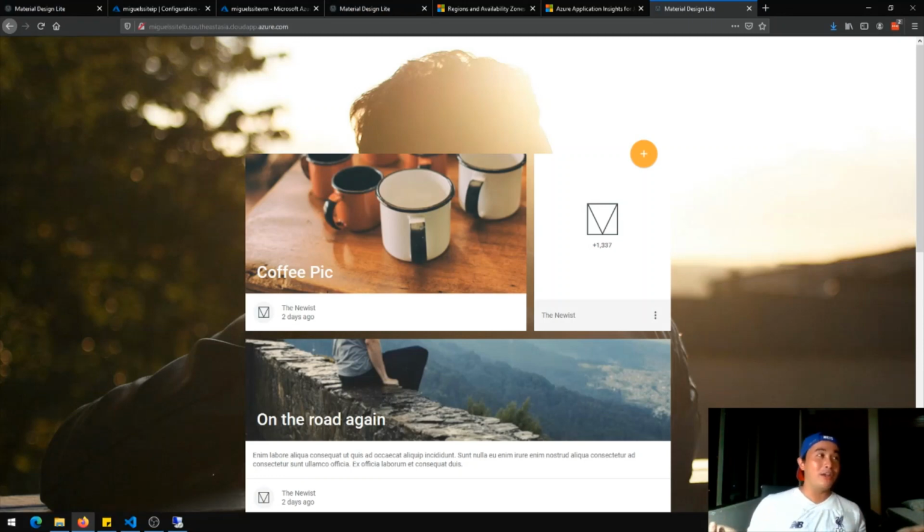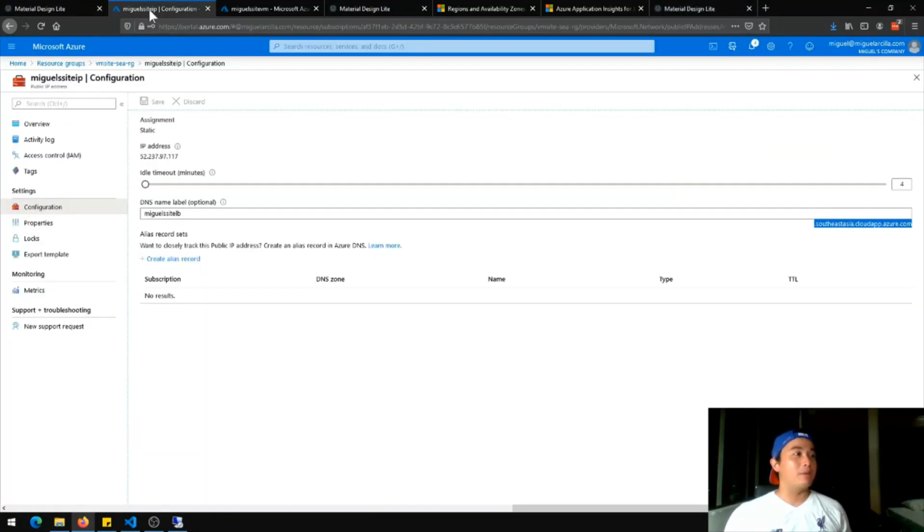Which is pretty cool. If you have a custom domain, you can actually also apply your custom domain, so it can go to miguel.com or miguelarcilia.com or whatever your website is. We won't go into that now. We'll just go as far as here. But we've effectively created a potentially scalable and highly available application using the load balancers and virtual machines in an Azure environment. So congratulations. Very good.